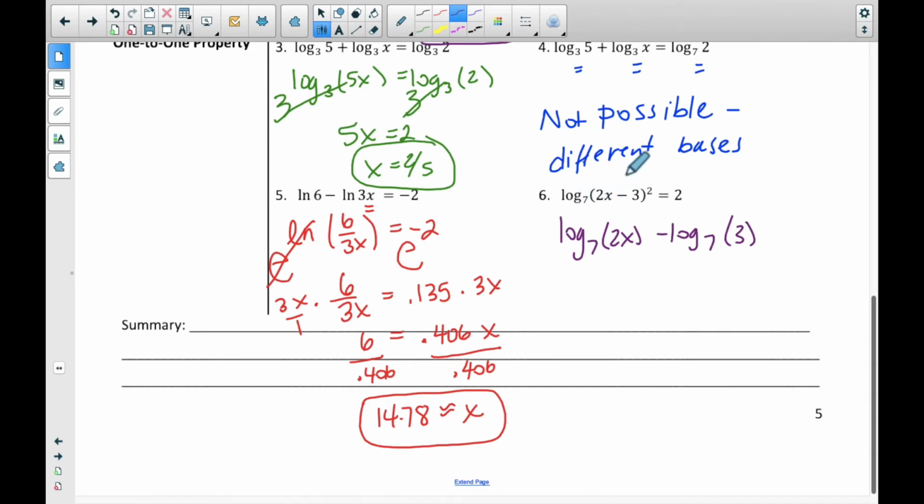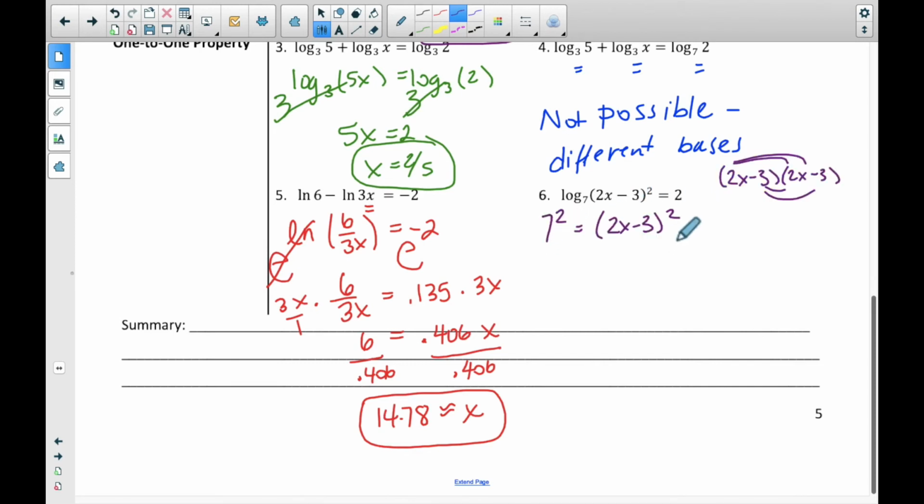We've already condensed it. And so since it's already condensed, I think I'm just going to go left, right, left. I'm going to go 7 to the second power is equal to this. Okay, if I have 2x minus 3 to the second power over here, I can see a couple different ways to solve this. I'm going to solve it a way that is maybe the longer way, but the reason I'm going to do that is I'm going to show you something that's important. So there is a little shortcut.